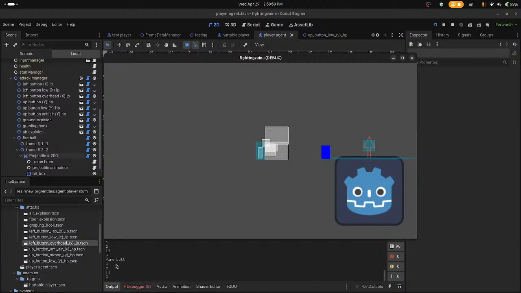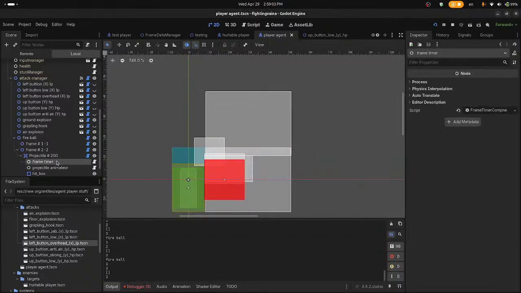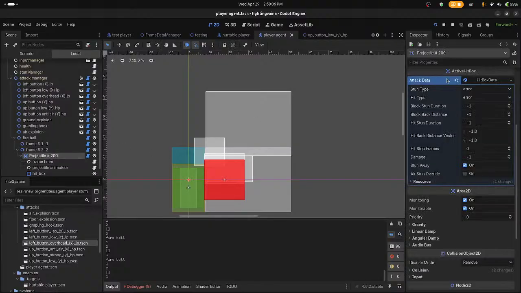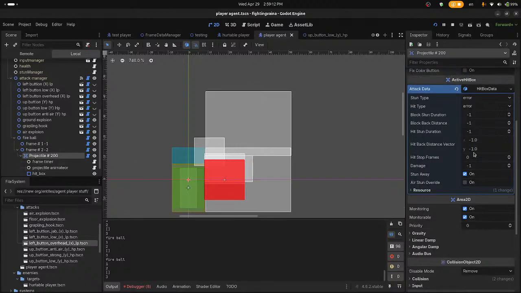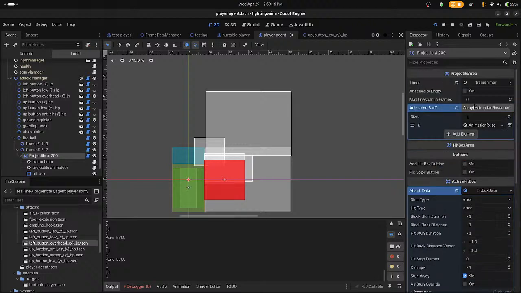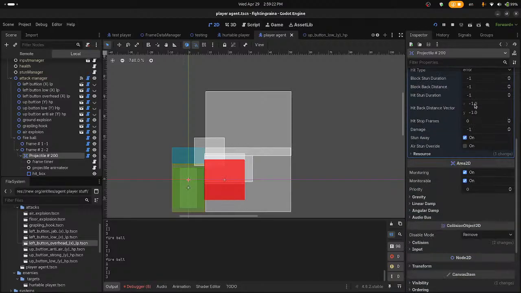Fireball ran. It didn't move at all. Why? Its lifespan is 0, so let's put that to 120.